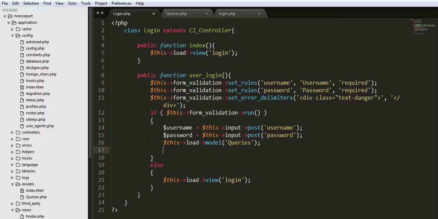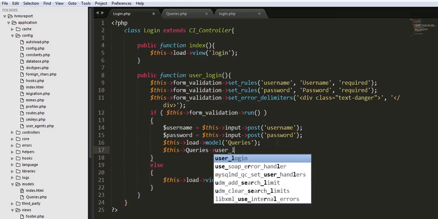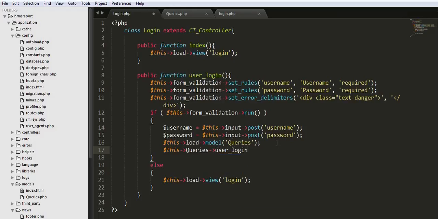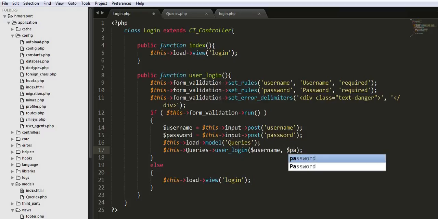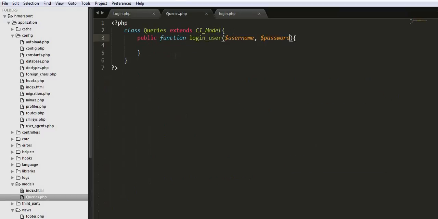I need to call a function inside the model, where is user login, and we need to pass the username and password to that function, which I will be receiving here inside this function.